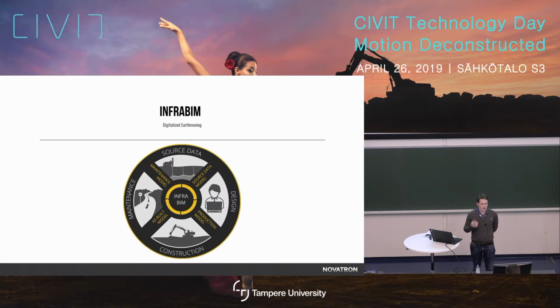So the machine operator can actually directly on his screen save the location information of the endpoint of the bucket, which basically means that if there is some sewer pipe found from the site, the excavator operator can just place the bucket on top of that sewer pipe and just press one button on our display, and the information is actually saved on the infra-BIM model that the designer can then see directly from his screen.